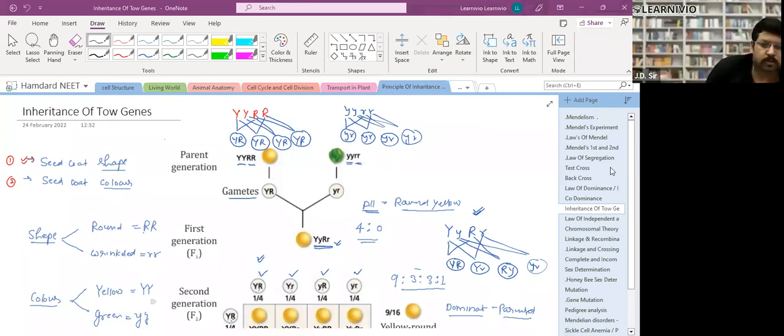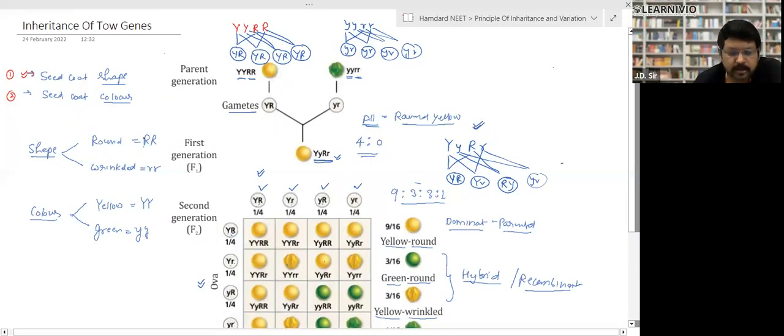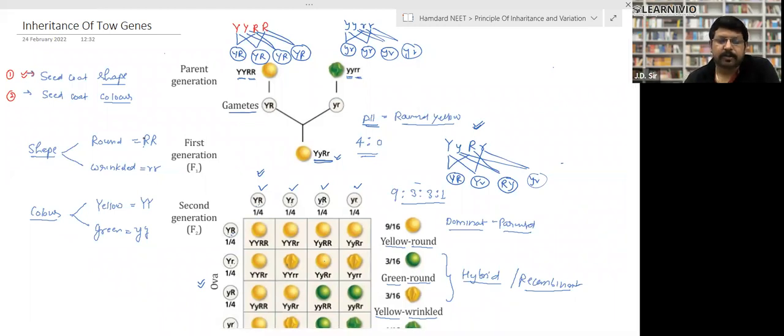Look, so how do we have to do it? Let me tell you. So what I did here: we are talking about the dihybrid cross, right? When we are talking about the dihybrid cross, we take two characteristics. The first characteristic I have taken is the shape of the seed coat. Shape can be of two types, round and wrinkled. Then I took a second characteristic, since it is the inheritance of two genes, or dihybrid cross. The second characteristic is seed coat color, so the color may be yellow or green.